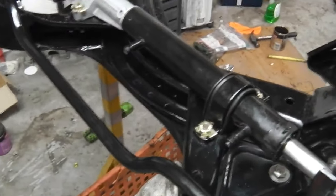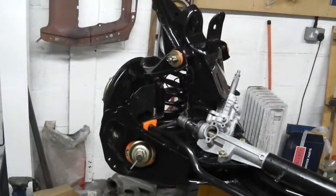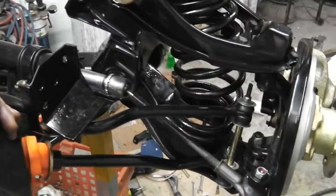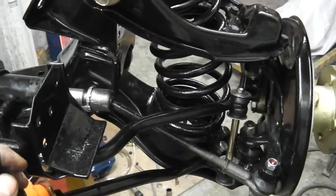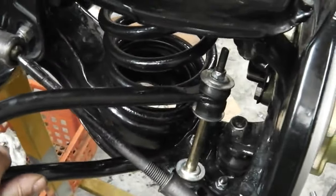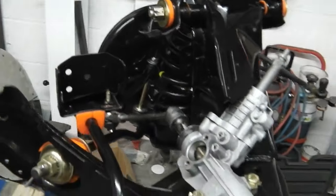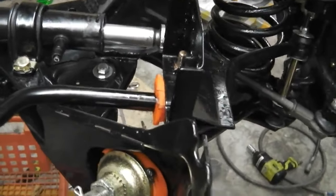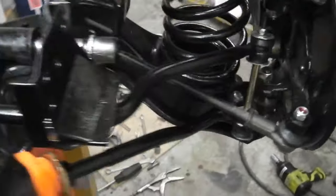I know I've said this on the last film, but because it's at working height on this little trolley, you're able to keep coming in and out, take a fresh view, have a break, get a drink, or come back in the next day and you can get a fresh look at the clip, just in case you've missed anything, because there is quite a lot going on with it, to get it all right. And just using your memory to recall how it all went together, it's quickly forgotten. Mine's been a couple of years since I rebuilt one.